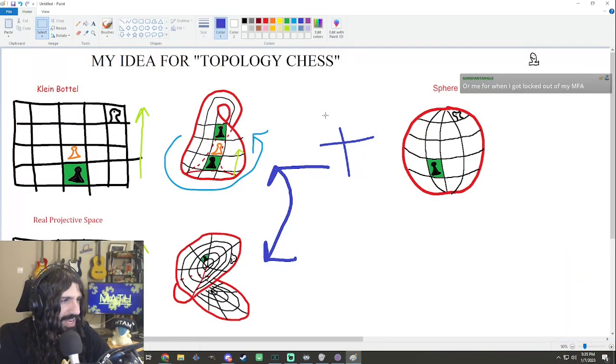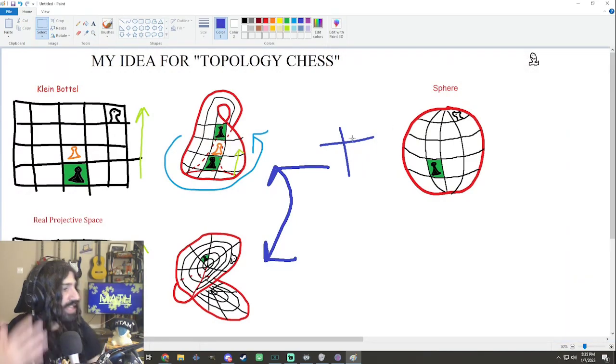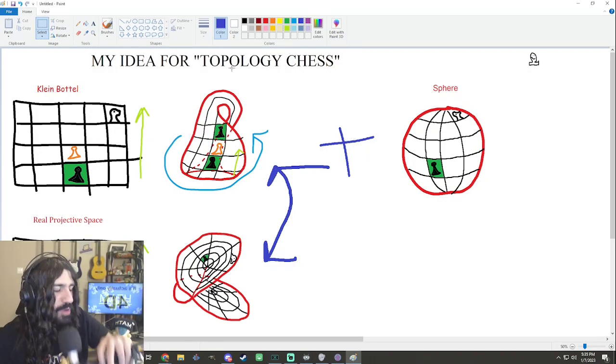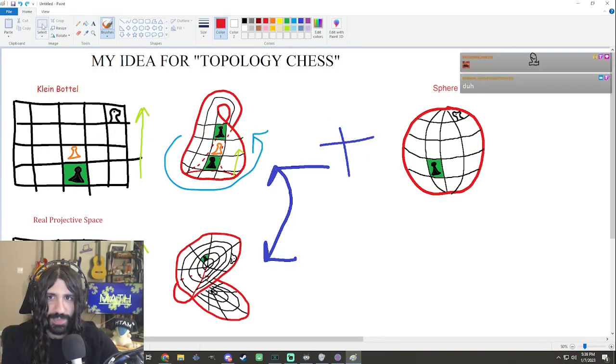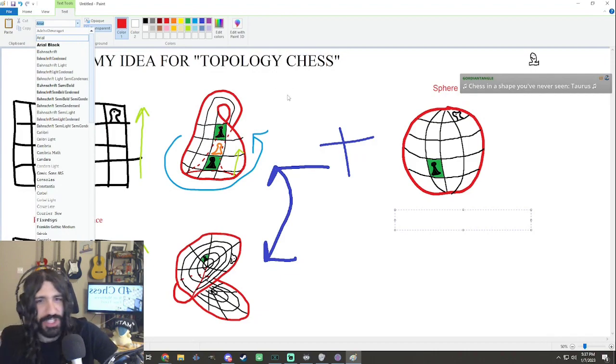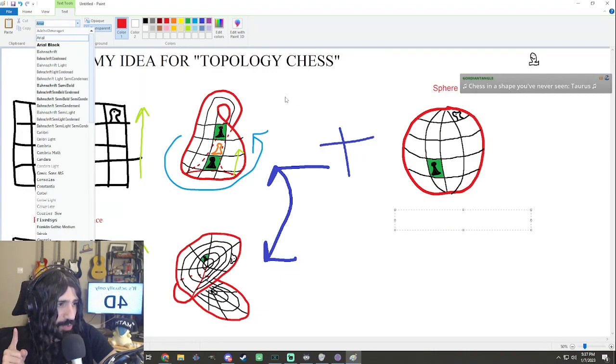And then what have I not done? I haven't done Taurus. I'm such a dingus. Okay, chat. How can we forget donuts? The real question is what font a donut is. If I was matching them up, I would definitely make Taurus Comic Sans, but I started with the Klein bottle being Comic Sans. But I think the non-orientable ones have to actually be serif fonts. You know what I mean?